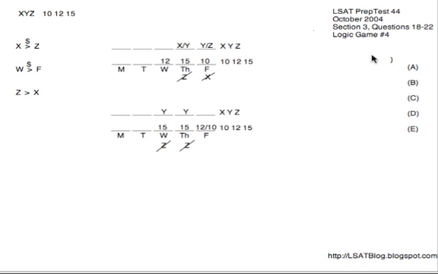Now, question number 18 is our typical orientation question here. You just want to take one rule at a time and apply that rule to all 5 choices looking for violations. So one thing that's pretty clear is that Z could never be on Thursday. That's an initial inference we've made based upon all the work we've been doing here over the course of the initial setup. So we can scan through the choices looking for Z on Thursday, because that would violate our inference that resulted from the combination of multiple rules. So we scan through, we see that choice E has Z on Thursday.